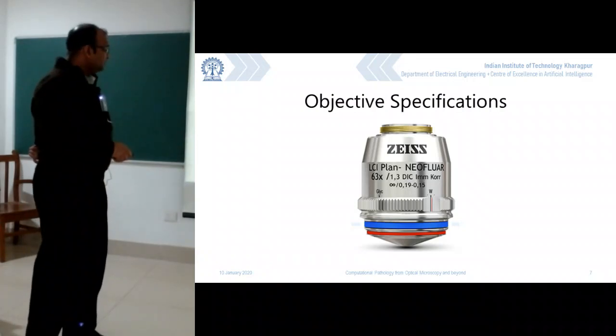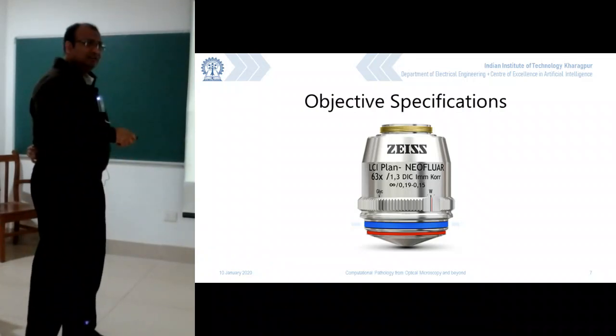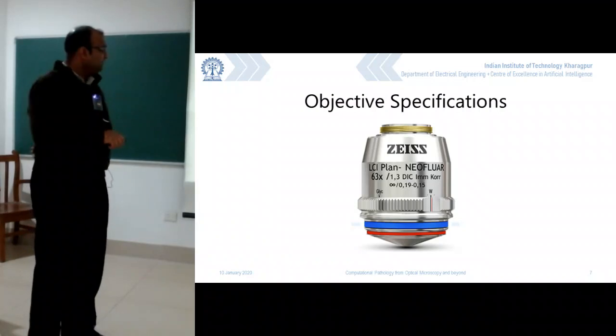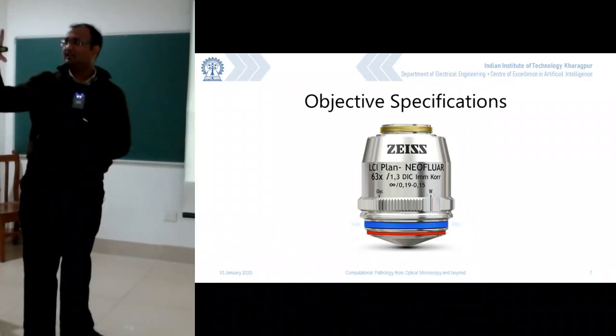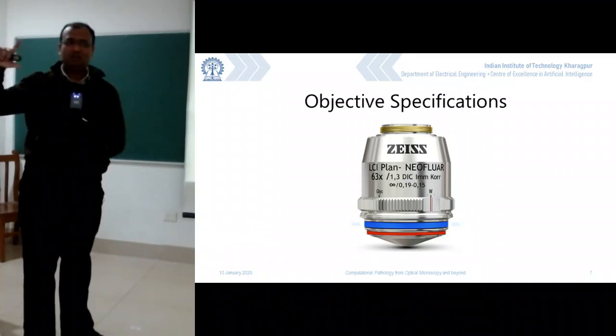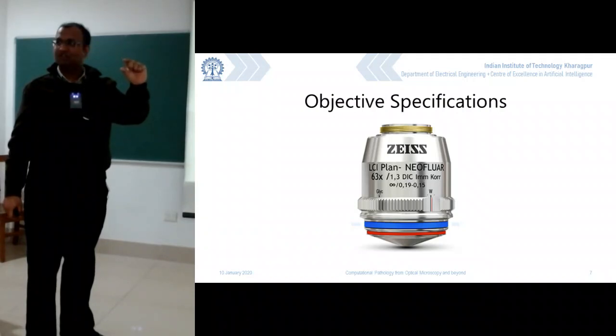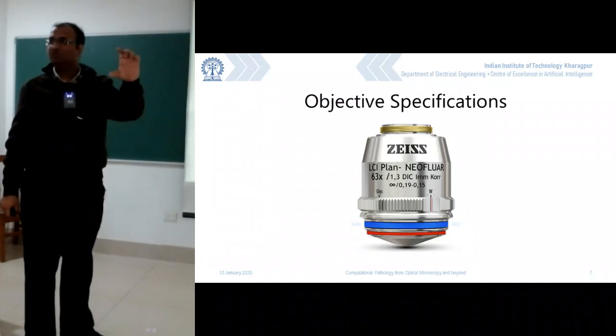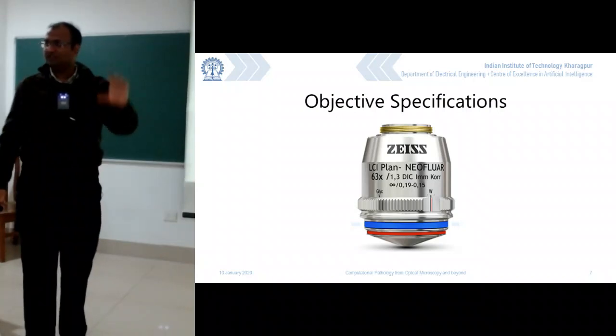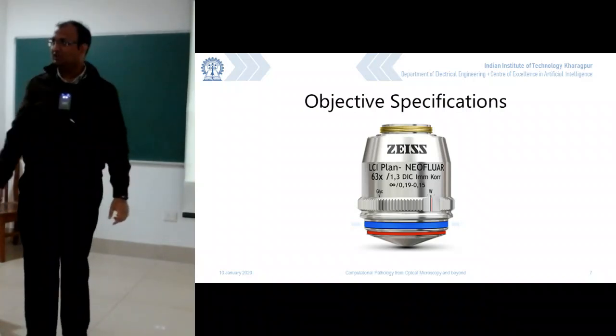Now there is one lens over here. There are multiple lenses inside, and it's a stack of lenses. If you have a higher magnification, you would also see that the lens keeps on becoming bigger. So if you recall from yesterday, in that particular microscope, the 100x objective was the tallest and the 10x objective was the shortest, and that's because in a 10x you will not have to fit so many lenses, while in a 100x you will have many more lenses which have to be fitted in. So that controls the turret length.